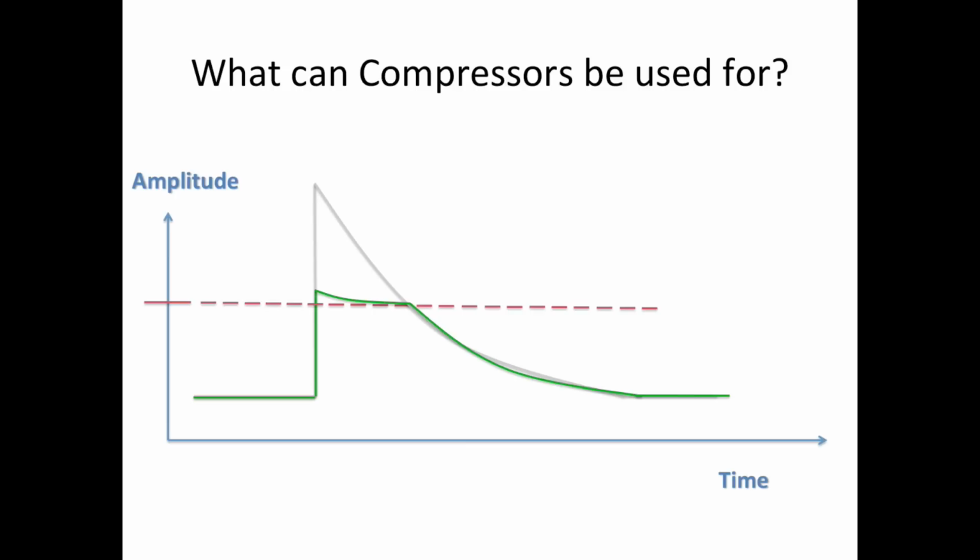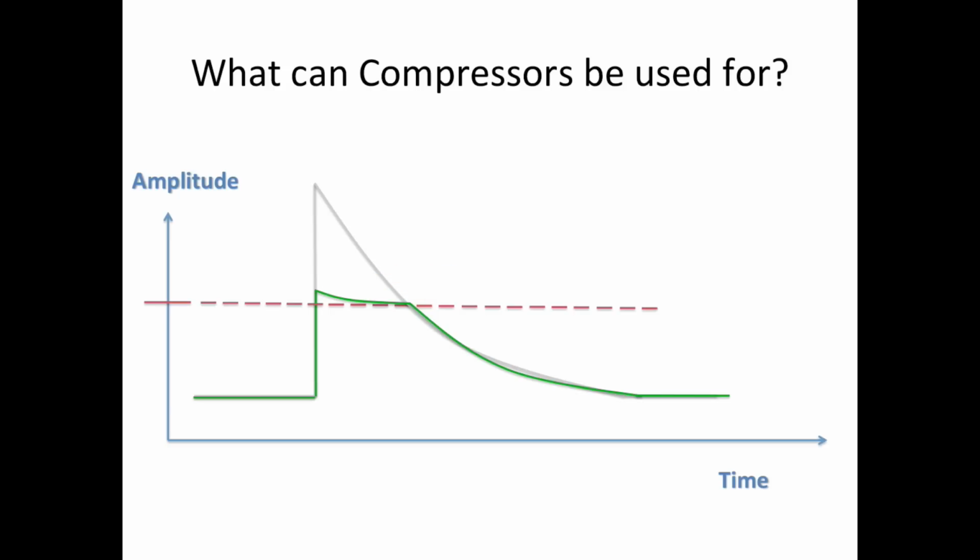One would be to have a very fast attack time that's going to decrease the amplitude of the sharp transient at the beginning, and then also a very fast release time such that as soon as the signal goes below the threshold, it's going to stop attenuating it. What this is going to do is decrease the amplitude of the transient and allow the sustain to be relatively louder compared to the transient. So if your drums are too attacky, you have too much snap in them, you could decrease the amplitude like this.